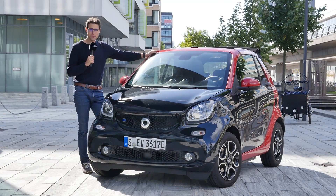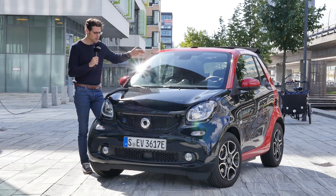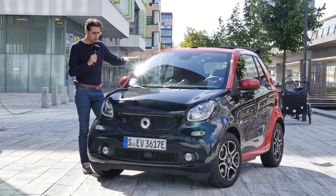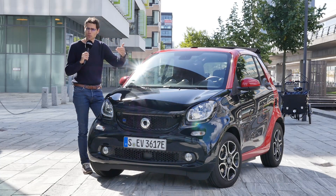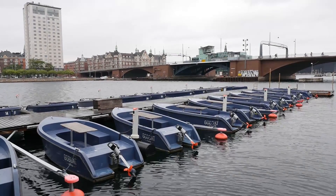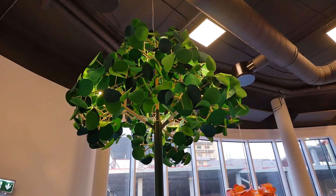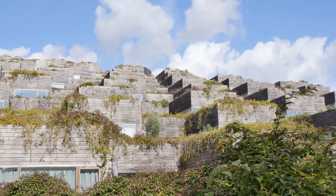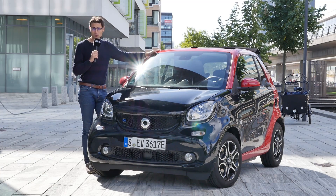Welcome to a very special Auto Fuel episode with Thomas with the Smart EQ 42 Cabriolet — the electric version of this tiny vehicle — and also a sustainability special. Not only about cars, we will talk about the sustainability of cars and EVs, but also give you more insight into other fields: electric boats, bigger ferries, sustainable furniture, and a sustainable form of new urban living. We will raise a lot of questions and give you a lot of different information and perspectives, so join us on this special feature.